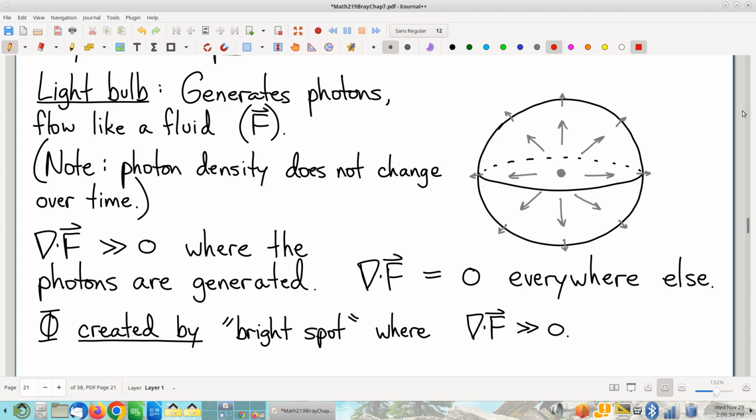Okay, so my first physical metaphor is a light bulb. I like the idea of having this be an LED light bulb because they are much more point-like than a filament. Filaments are long, skinny things, and it's awkward. So LED light bulb, and what do light bulbs do? Well, they generate photons, right? They flow like a fluid, and so of course photons go outward like that, outward away from the light source, etcetera, as you get further away.